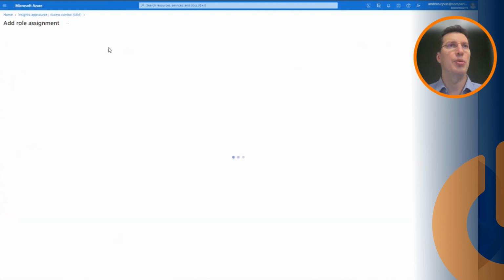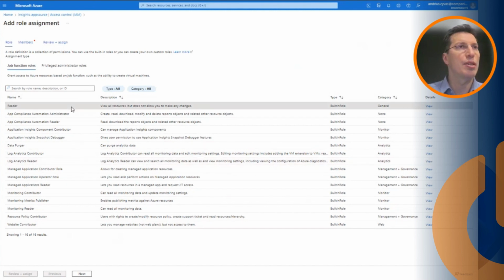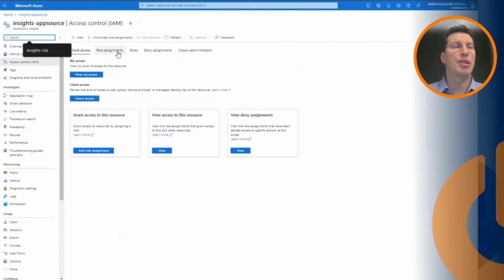If I would add a role assignment, I would need to select the reader permissions and add the relevant account. As I already have the permission set up, I will not add a new account, but it's important to add the account that you will be connecting in the upcoming step.